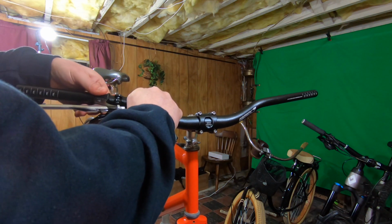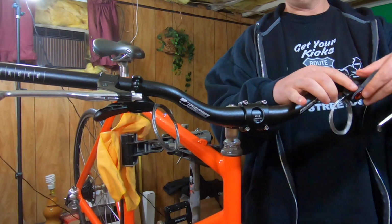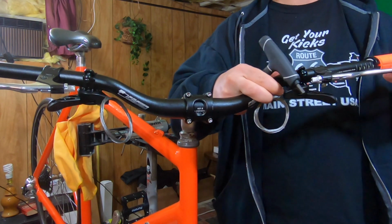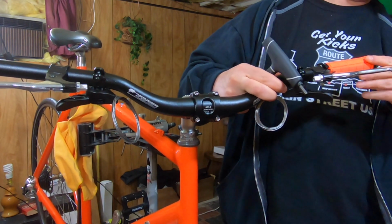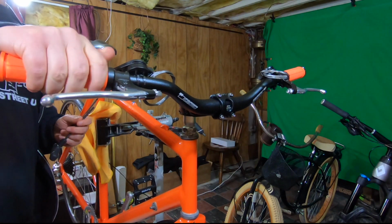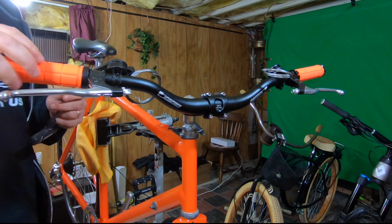I was kind of dreading getting the cockpit assembled because of all the cabling, but so far it hasn't been too bad. The orange grips may be a bit too much, but I don't care. Let's get crazy. I'm all crazy with my crazy orange grips.